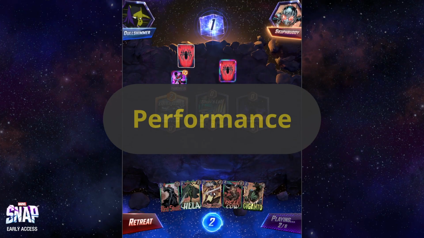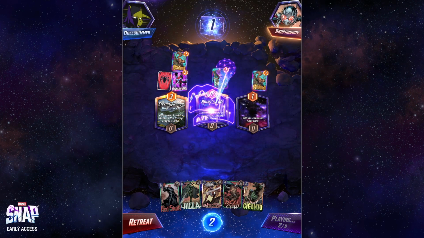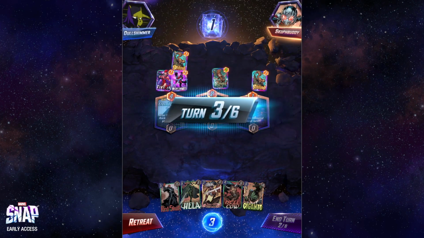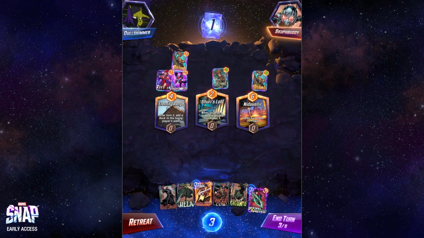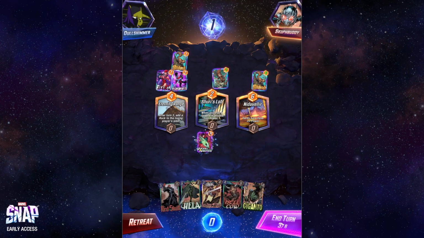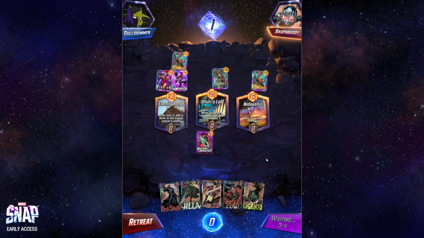In terms of performance, I haven't had a lot of issues with Marvel Snap. I've had one game where I got an error while playing it. I was able to reconnect, but it didn't let you do anything and I couldn't get out of it. I couldn't retreat. It was just frozen there. Eventually I just had to quit playing for a while and come back to it later in the day or something like that. And I was finally able to get back into new matches.